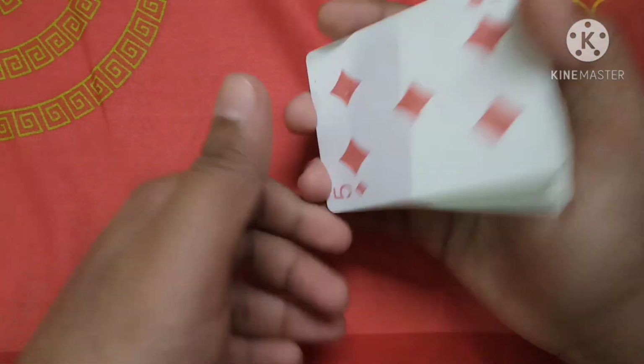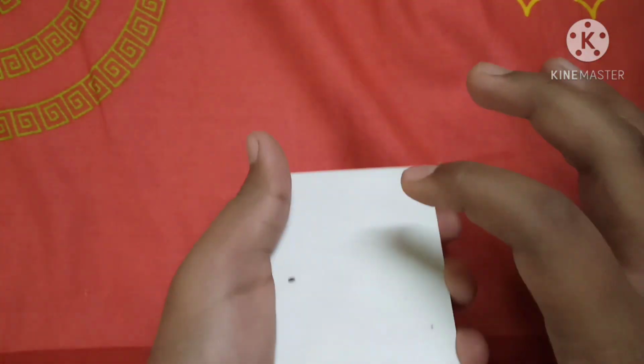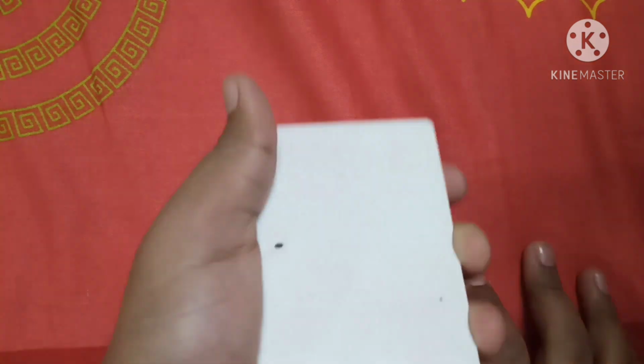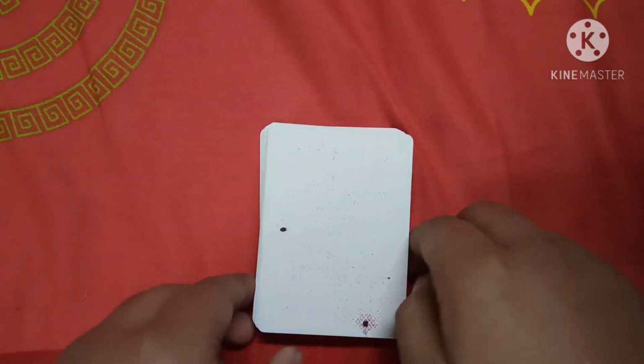Make sure not to flash the bottom card because it is very easy to notice it. So just keep the deck in front of you, a little bit tilted, so that your spectator doesn't see. With their card being on the bottom of the deck, now you will show them a little bit of your skills.